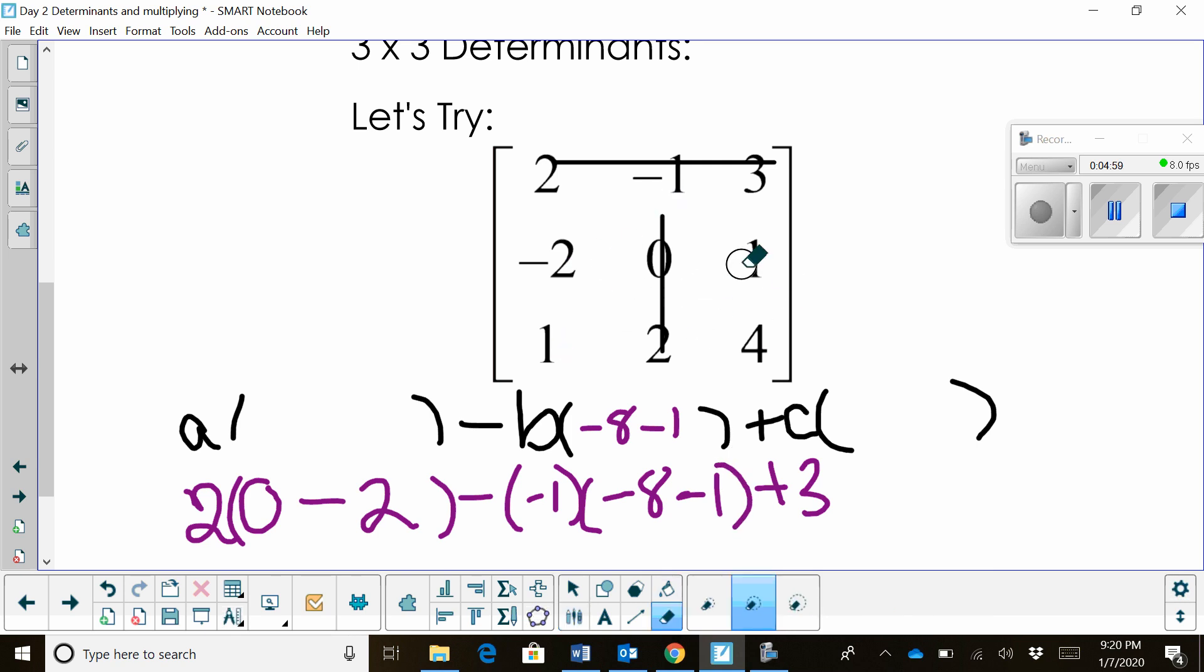And let's move this column over yet a third time for C. Oops. And there's my 2 matrix I can see now. Here's the negative 2, 0, 1, 2. So let's find the determinant of this one. That's negative 4 minus 0 times 1. Well, that's 0. So this ends up just being negative 4.